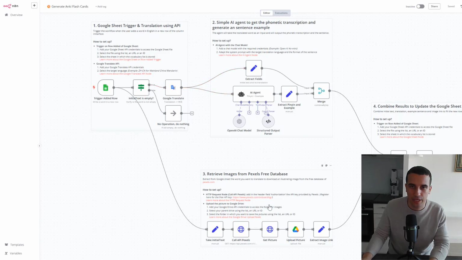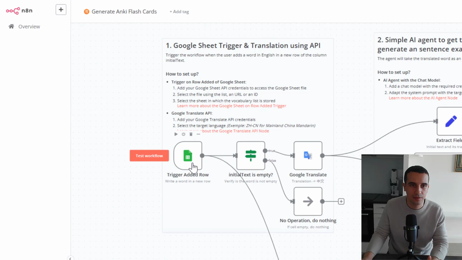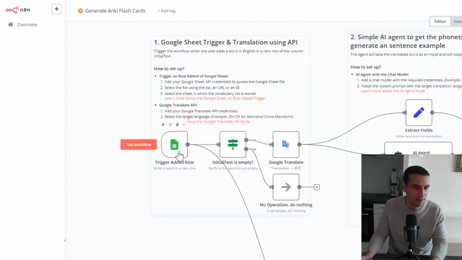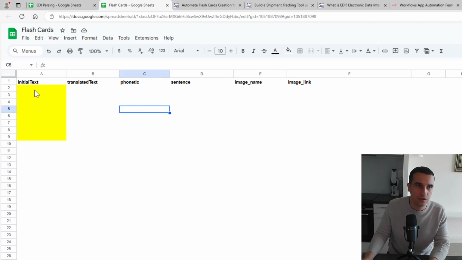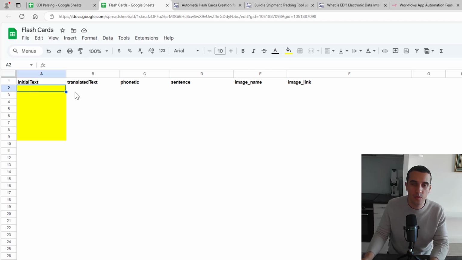Yeah, so here it looks quite complex, but when you look in detail, it's pretty easy. The trigger is not an email, it's a Google Sheet. It's looking at the Google Sheet. Let me take you back to the Google Sheet. Here, I will put an initial text.